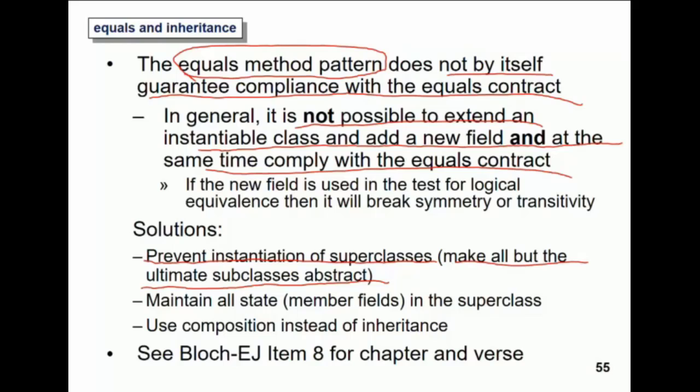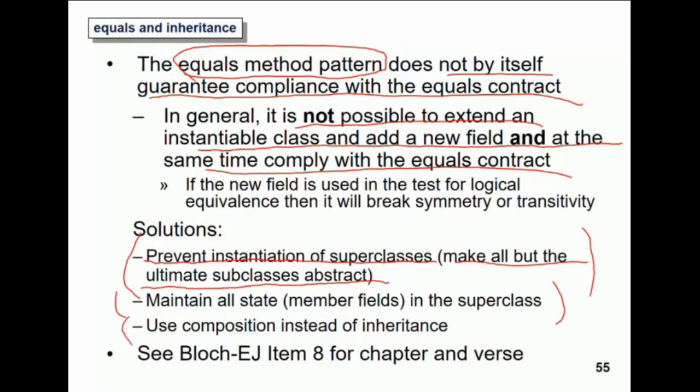So that's one solution. You can put all the important methods such as equals within the subclasses, and you don't allow them to be run from anywhere above. Another way to do it is to maintain all state in the superclass, which is a very difficult thing to do and not recommended, but it is a solution also. You just have the equals method in the superclass, and basically all the subclasses are inheriting everything. It's a very strange design, so I wouldn't do that.